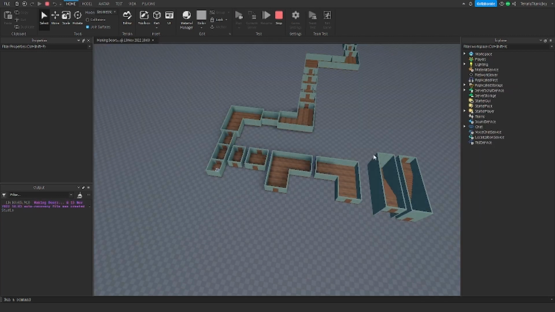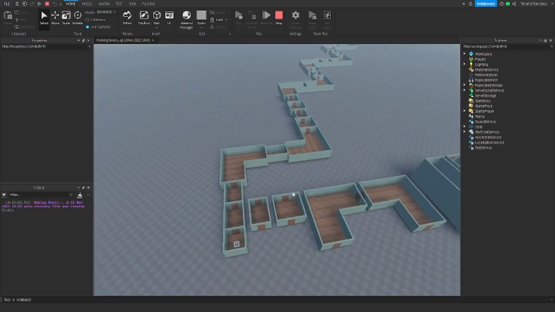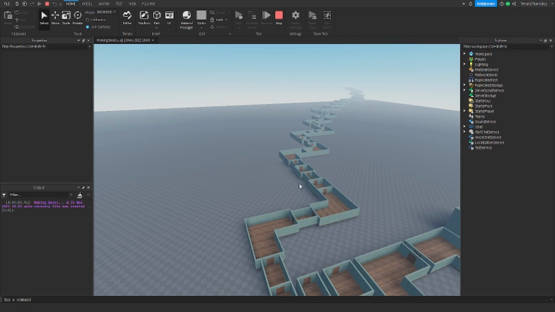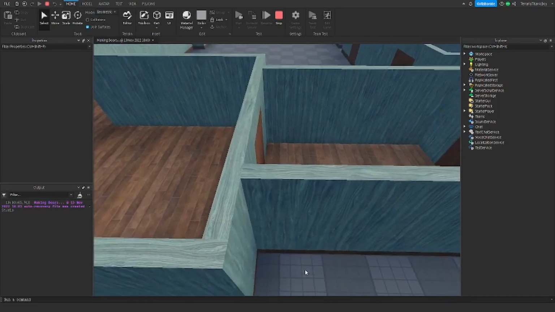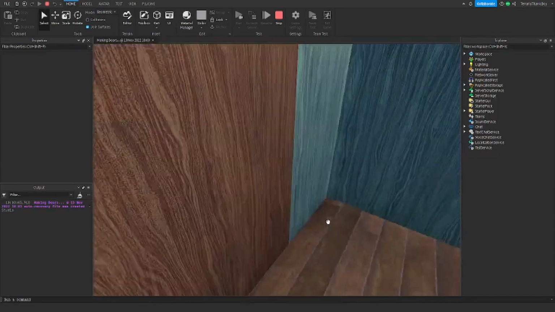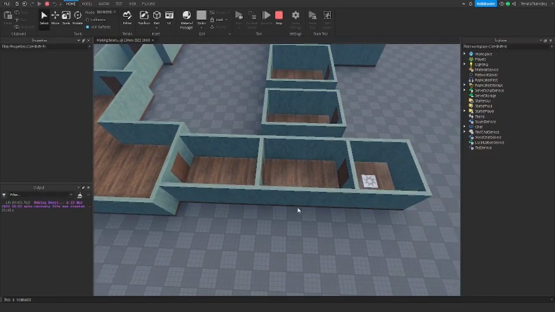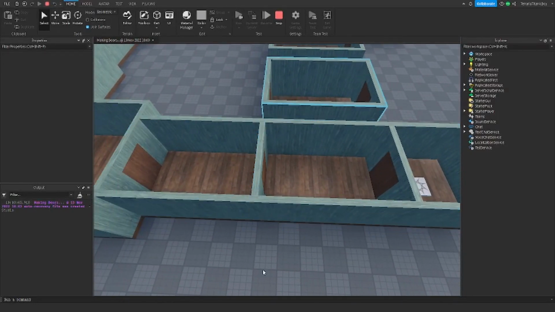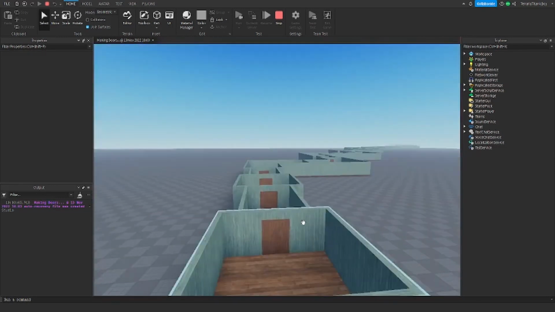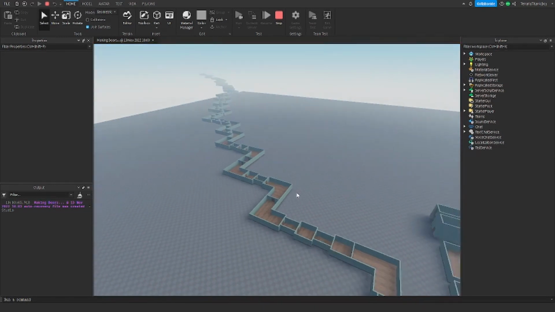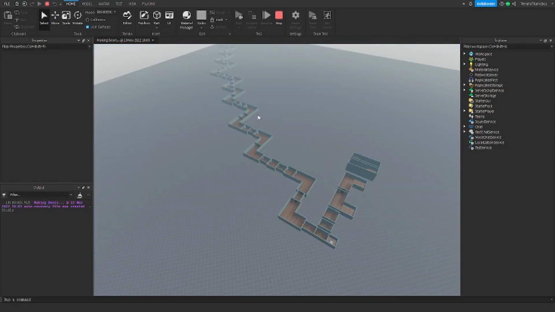Okay, now let's run. Okay, so as you can see, it has generated 100 rooms. You can count them, but I promise you there are 100. You can kind of see that it's a bit glitched within this. I think the better way of doing it is to not have the front walls. But as you can see, it works, and so we'll probably fix that in the next episode, where we'll also have a chance system. So obviously here, each room has the same chance of appearing as any other room. Where in the next episode, we're going to make it so certain rooms are more rare than others.